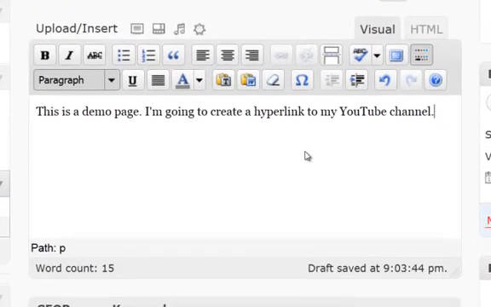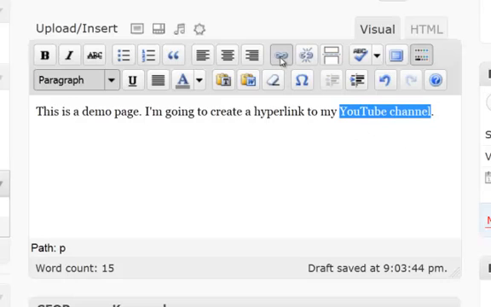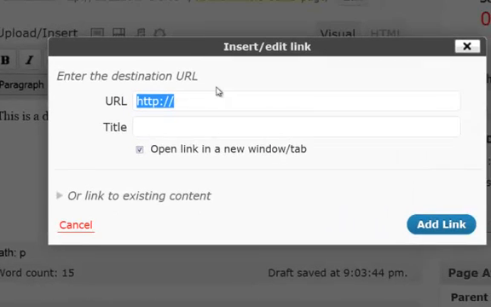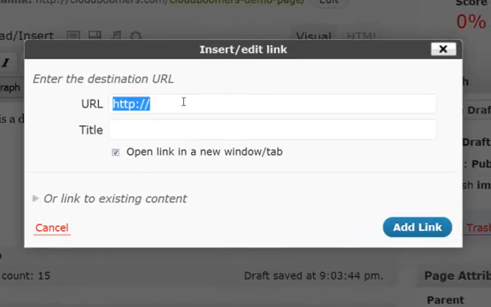Okay, now in this case, before I highlight the YouTube channel part, you'll notice that we need to find the link. Well, there's the link, but it's not clickable right now. What's going to happen is as soon as you highlight what you want to hyperlink, there it goes. It just appeared. All right, so there's the chain link. I'm going to click on that. I've already got the HTTP in my link for my YouTube, so I don't need it twice. So I'm going to delete that part.